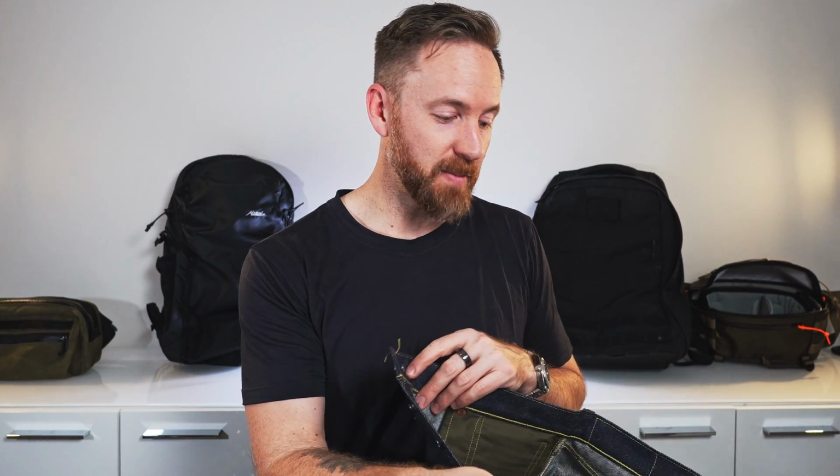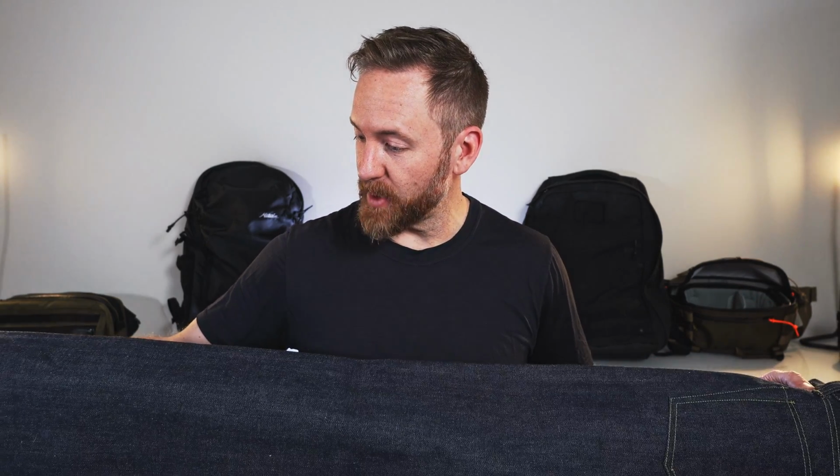So this is my first pair of Ooe denim, but I've been into raw denim for a long time. Really love my Ironhearts, really love my Samurais. Started with Naked and Famous probably a decade ago. That was my gateway into the raw denim scene. And ever since then, I've always had some sort of raw denim on the go. I've been getting into wider straight fits more recently. My Ironheart 888s are just a straight tapered fit. It's not tight, but a little more tapered than I wanted. I'll walk by, I'll show you the Orslo fatigues that I'm wearing, then I'll throw on these Ooe jeans and show you what they look like.